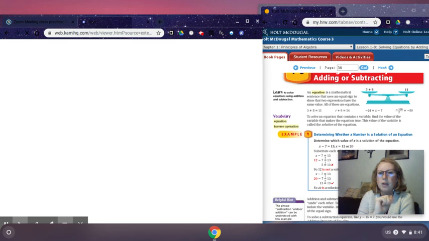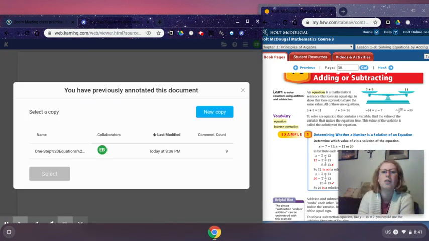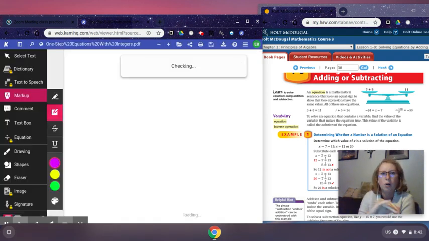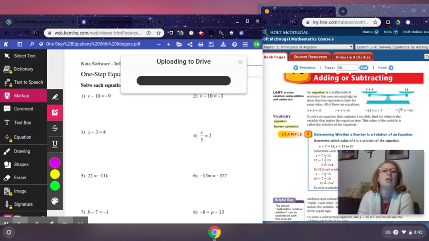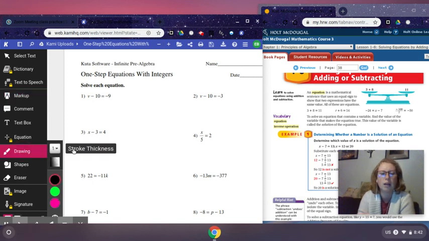The first time you do it, it's going to give you a whole bunch of permissions. Make sure you click yes to everything. You have to scroll through all the permissions, drag down to say allow. And then once you've done that, you should have your PDF document, and you should have another pane over here with tools that you can use to mark it up. So say this is the worksheet I'm solving, and this is the directions that teaches me how to balance the equation.